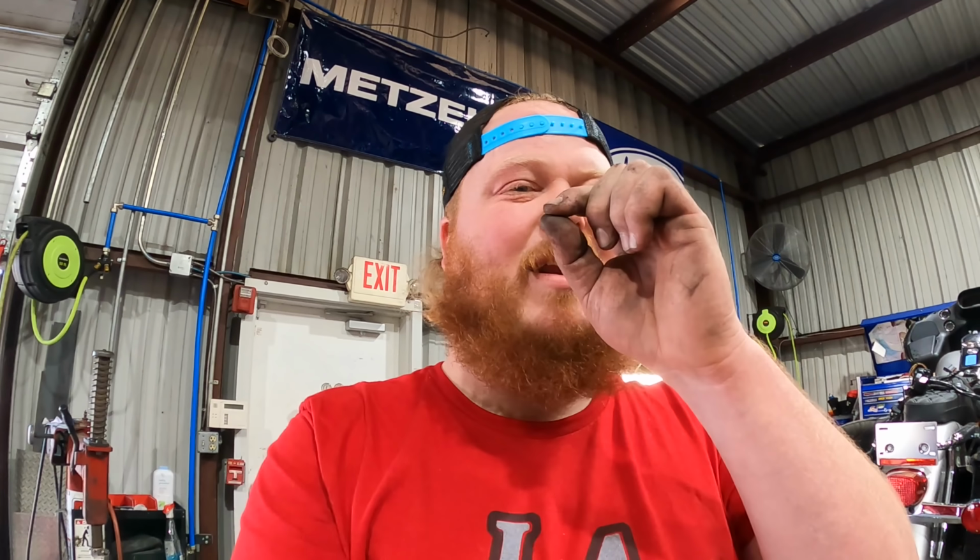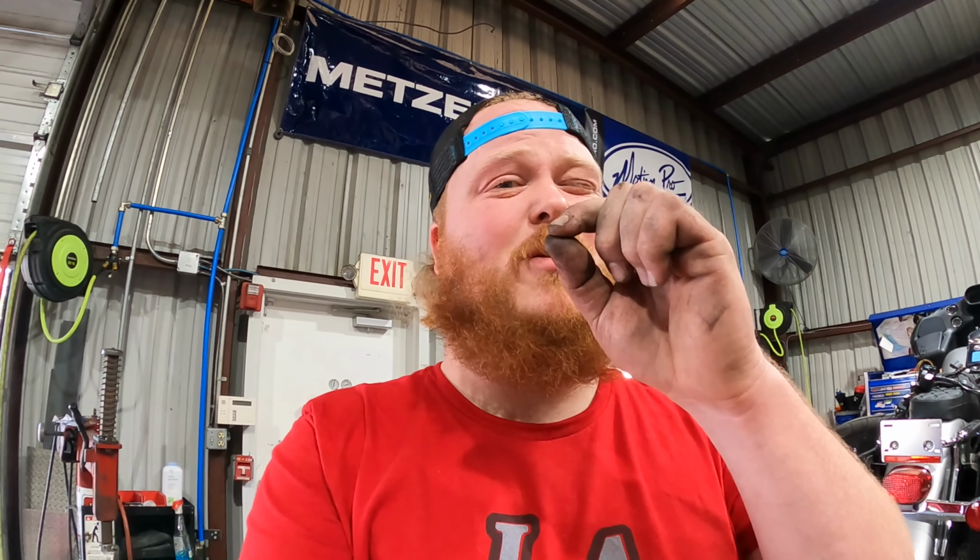Mark's just working way too quick today. I kind of missed him drilling and cleaning and all that stuff. But definitely with suspension, you want to clean everything up the best you can. I showed you those little rebound orifice holes. They were so minuscule. So any dirt or metal shavings or anything, clean, clean, clean. But Mark's going to kind of show you how he's setting up the Race Tech in this front end.